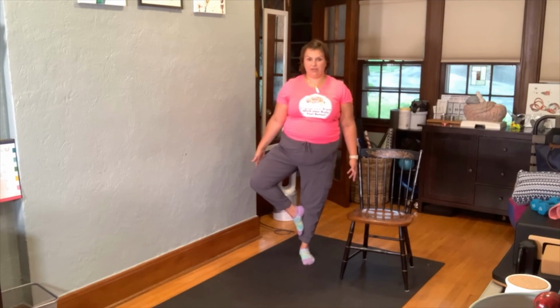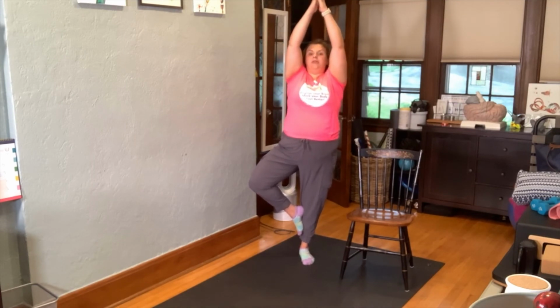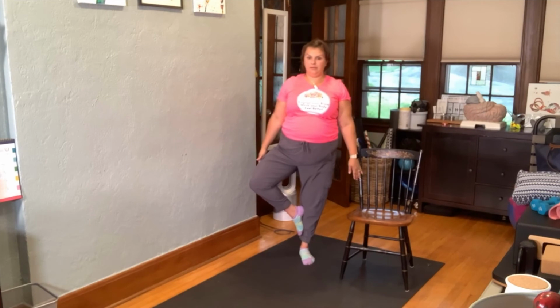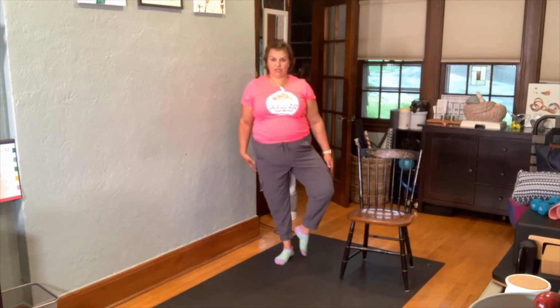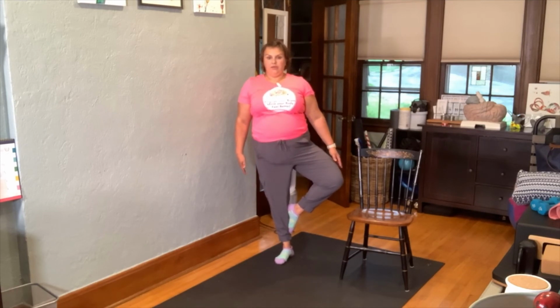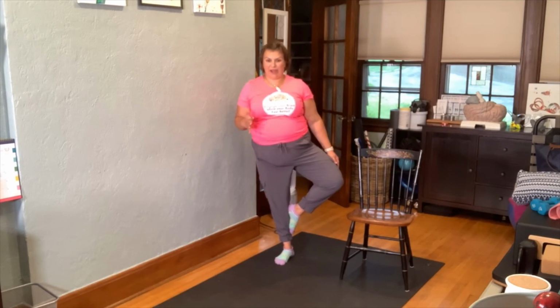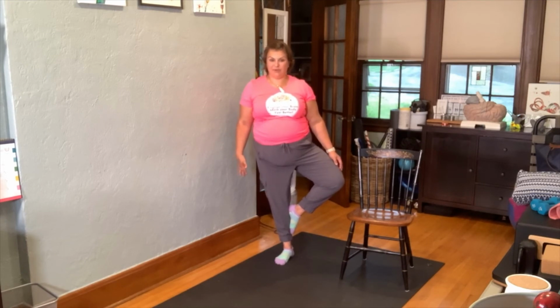And hands can be down here. You can bring them here. Or if you really feel comfortable raising them up here. And let's switch sides. So engaging our standing leg, weight shift over, and then find where on your leg that feels comfortable. And you're able to breathe and keep your core engaged. And you may find that your foot and ankle on your standing leg are doing little corrections. And that's great. That's what we want those muscles to be doing.